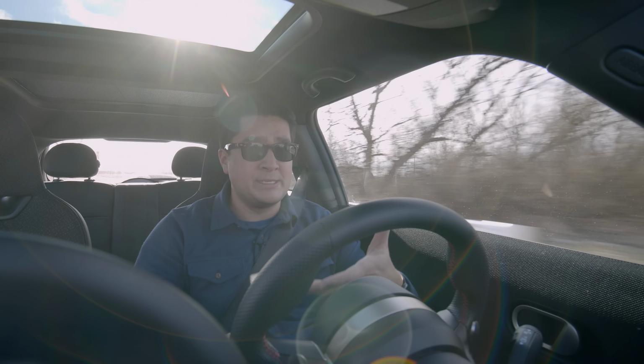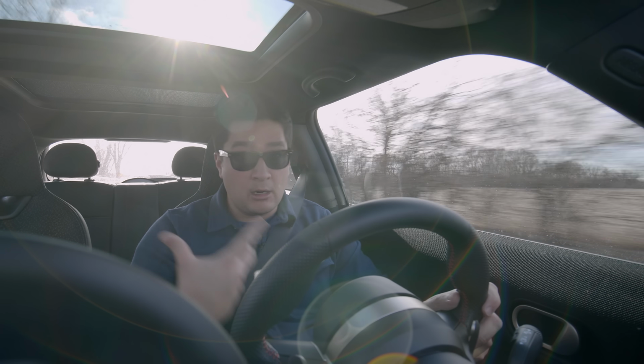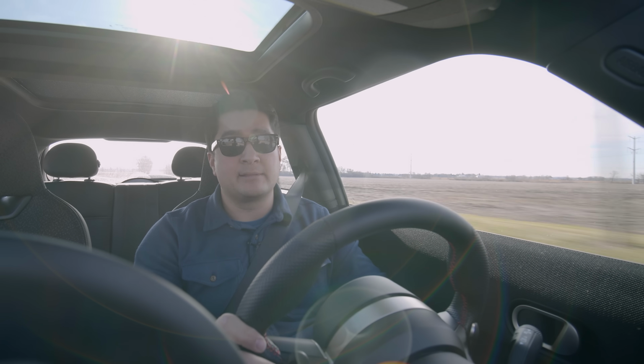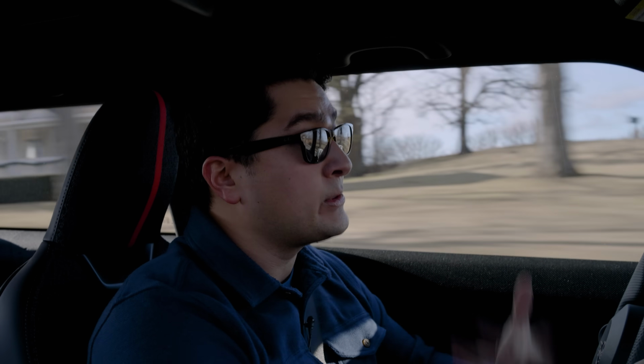Surprisingly, it's still an engaging car to drive. That's what Mini has always done very well. And if you are looking for that small, light car, outside of something like a Civic Si, in which the Civic is not small anymore, you don't have a lot of options, particularly in cars that feel well put together as well. There are still small cars out there, but they're all in that C segment, cheap and cheerful category. There is nothing like this Cooper.